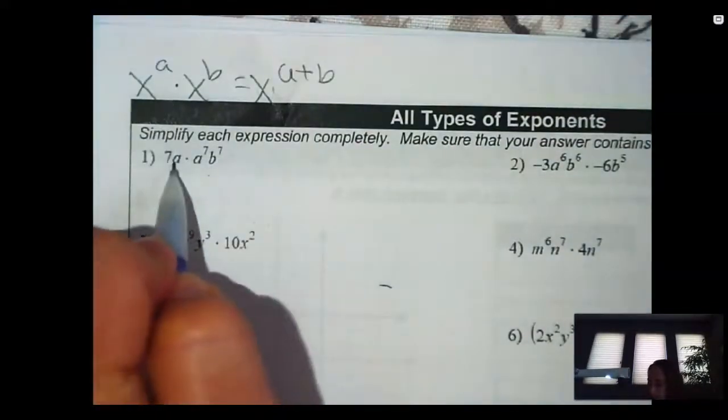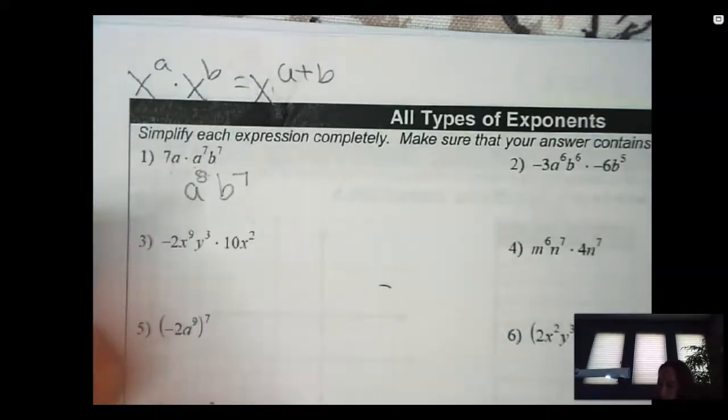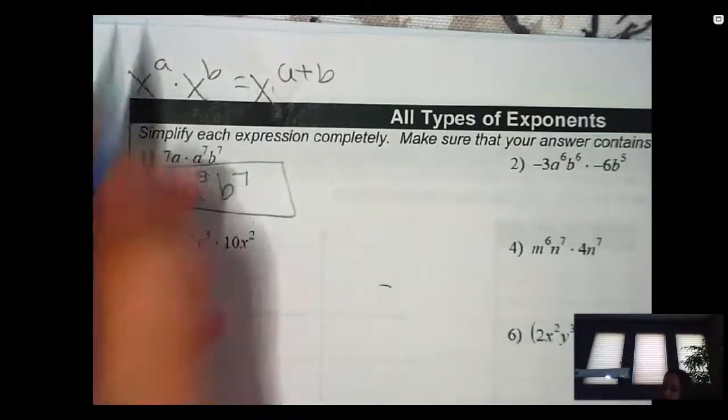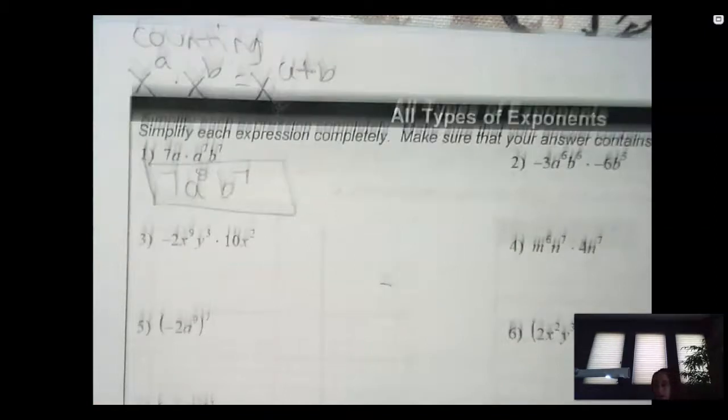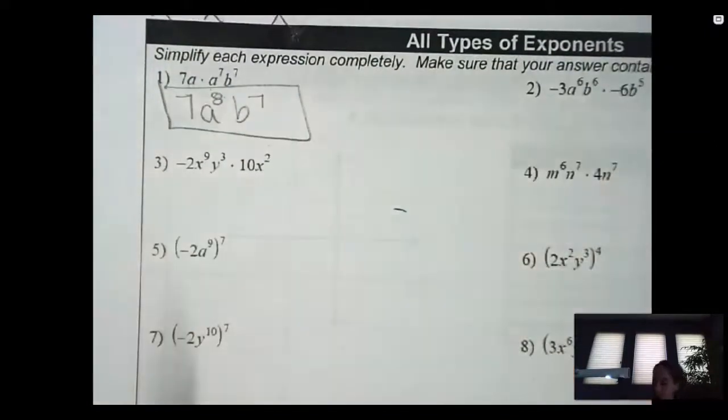So that's exactly what I'm going to do. I see a here, so I have 8 of them. And I have 7 b's. And then I have the number 7 there. And that's it. So in a sense, I feel like when you're dealing with this, you're almost counting, which to me is like adding. All right, let's look at number 3, because remember, I'm doing the odds, you're going to do the evens for homework.